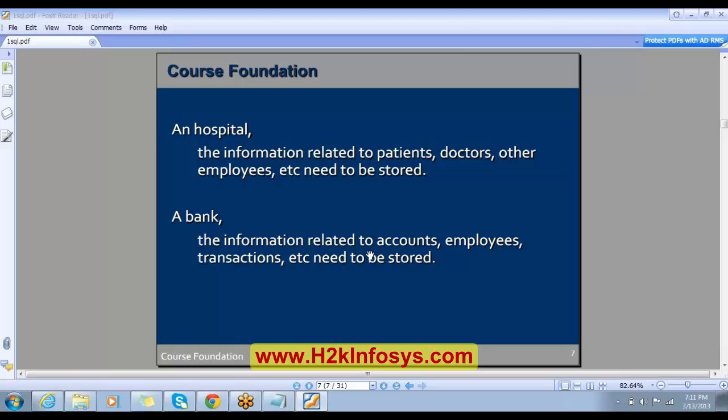If it is a library, I need to store the information that is related to the different books that are available, the different authors we need to store over there, and to whom we have assigned which book, so we can keep track of that, right? So in every organization, we need the information to be stored. Different kinds of information based on the organization.